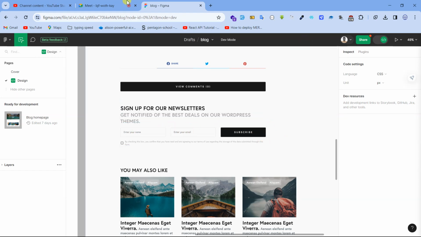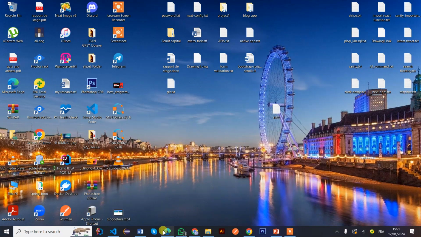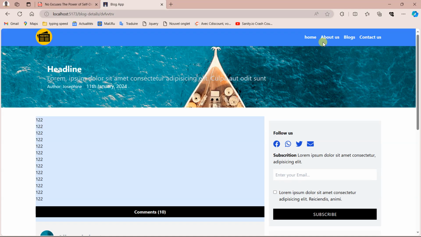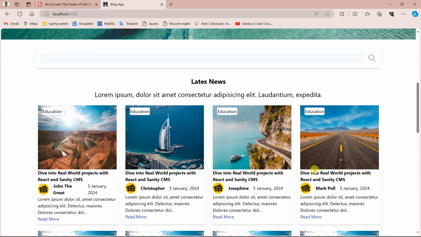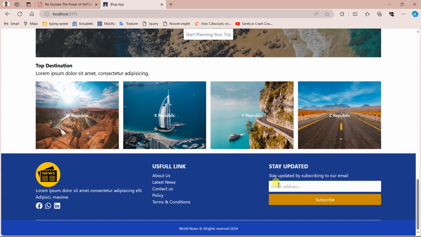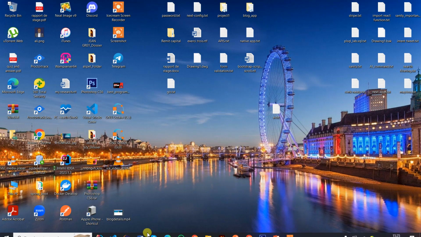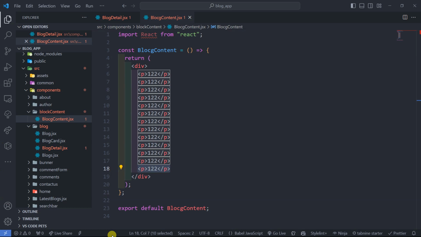It's the same thing like what we have in our, where is it, let me go home. It's the same thing we have here. We're just taking email, but just for the case of good practice with the CMS, if you guys want, we can implement that. It's going to be the same procedure for how we connect the CMS. So let's leave this one here as a content.